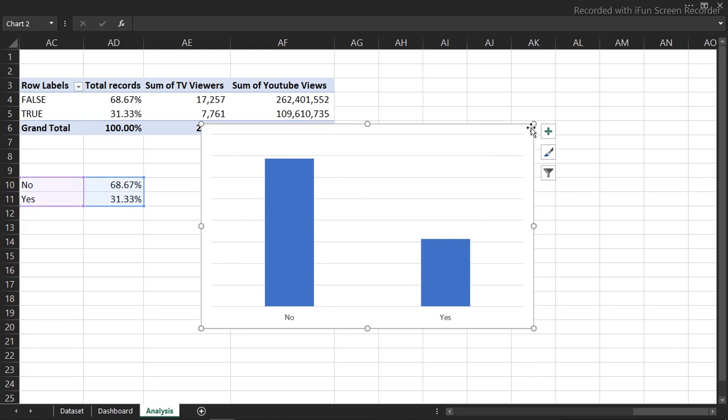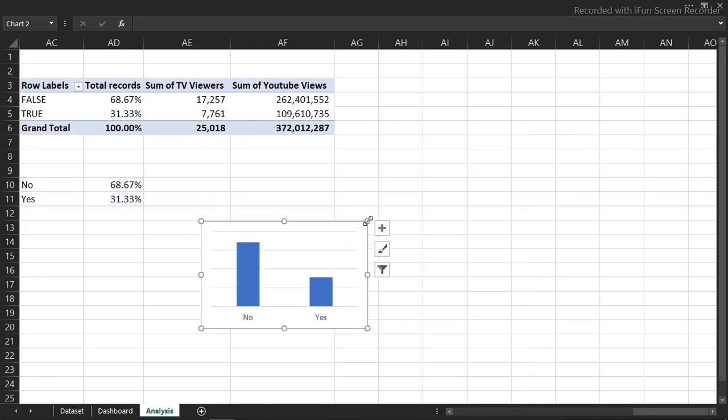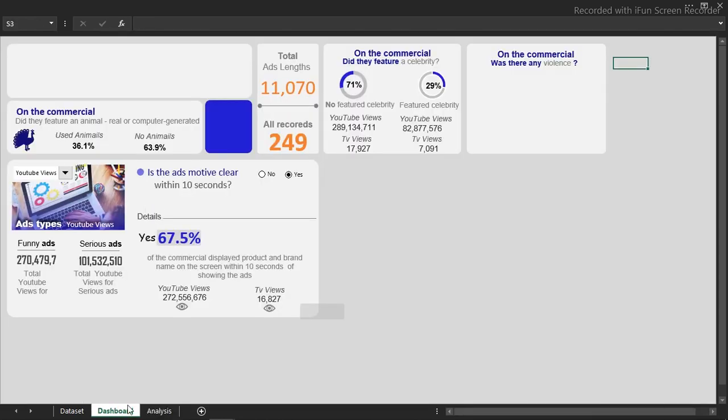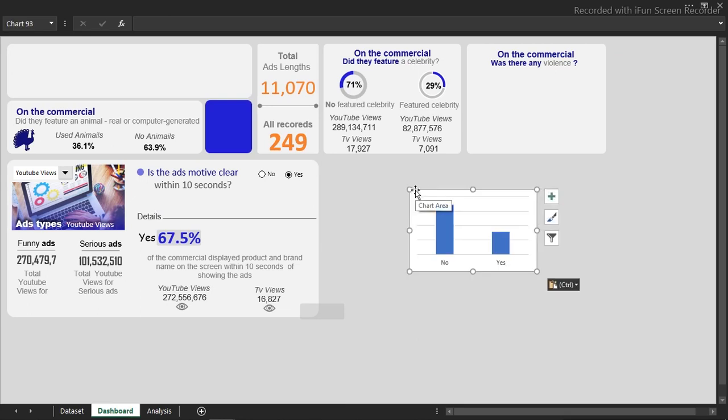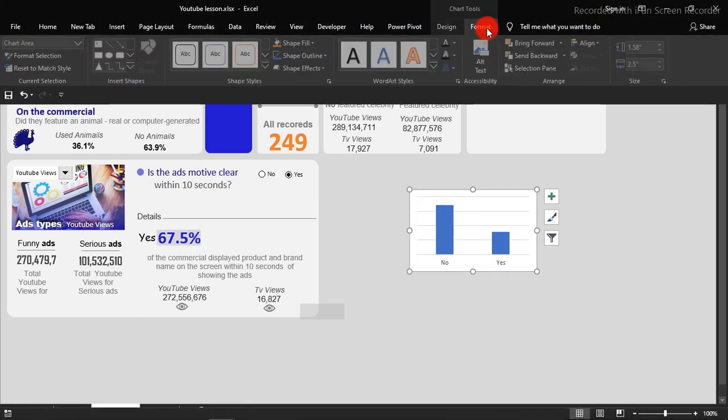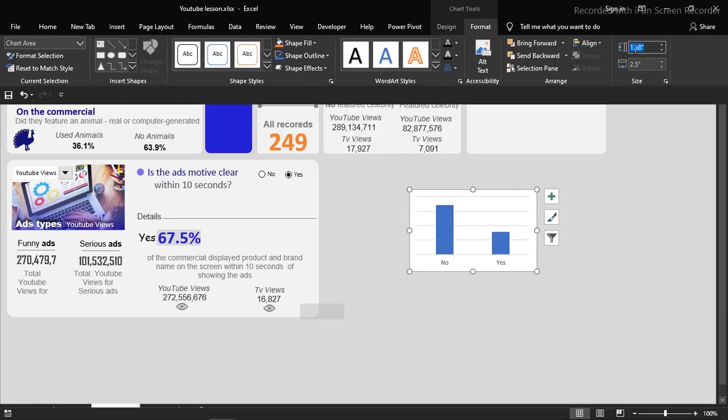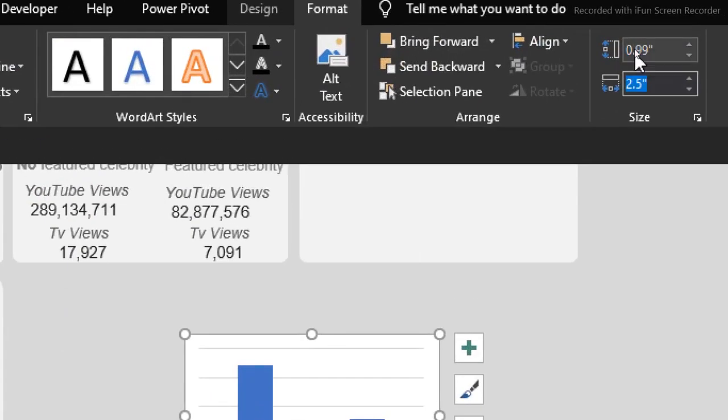I'm gonna have something like this, and we just have to take this to a dashboard environment. Quickly, we just have to drop this right here, and we have it. Oh, that is beautiful. Let's see what we can do to have it formatted nicely. Follow me to change it to this particular height and weight whatsoever. So it's gonna be by 2.69.